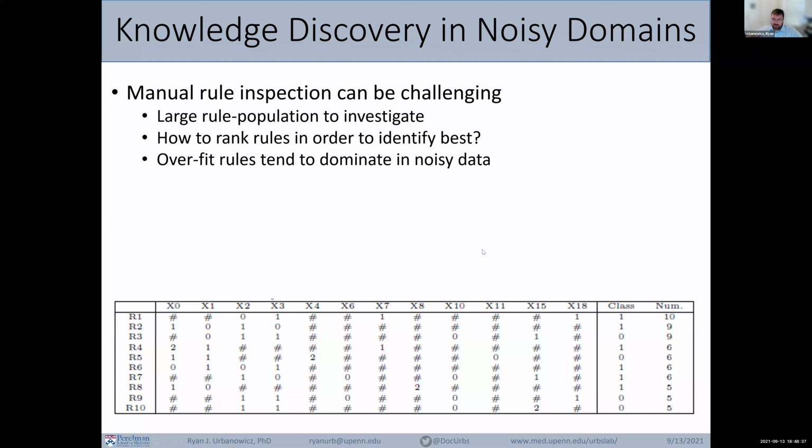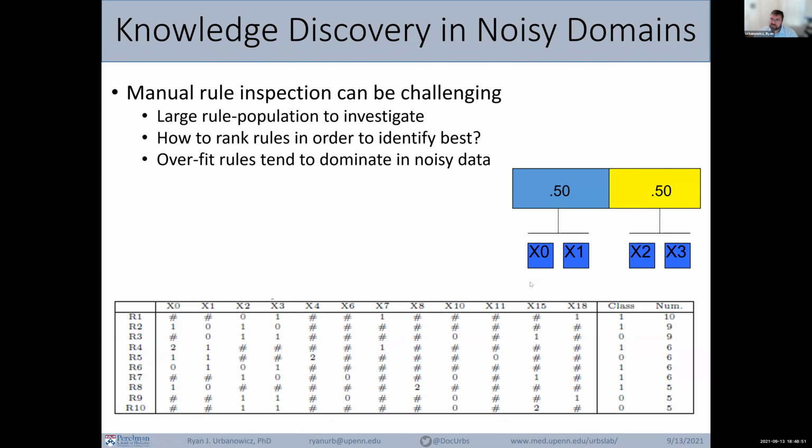Getting into this idea of globally interpreting a population of rules as a model, we were trying to deal early on with some basic problems of going beyond manual rule inspection. To illustrate some of these problems, we simulated a data set that had both interactions and heterogeneity. Specifically, half of our data set had a pure two-way interaction between two variables, and the other half had a separate two-way interaction. So this two-way interaction didn't matter at all in these people, and in these people, this interaction didn't matter at all. So we're creating a pretty complex data set.